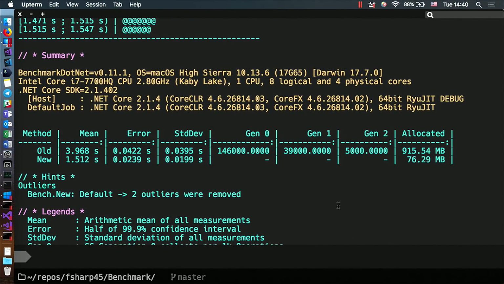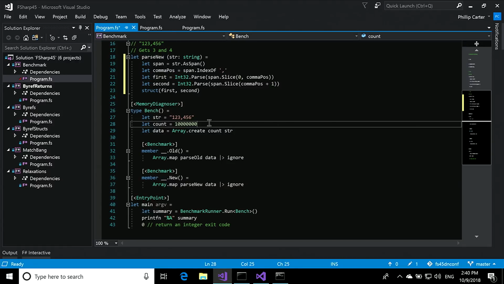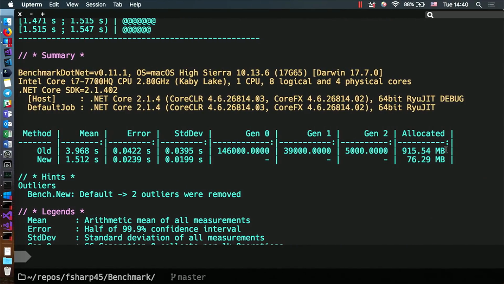When I ran that on my Mac, I didn't even use the Parallels instance that I'm sitting in. You'll notice this little table here: the old version took about 4 seconds to run on average, and the new one takes about 1.5 seconds on average. Oh wow, that's kind of cool, so that's faster. But the thing that I really like is if you look at total allocated, in this case I had 10 million strings. I said, okay, parse out 10 million strings. It allocated almost a gigabyte to parse that with the old version, and the new one allocated 76 megs. That's crazy.